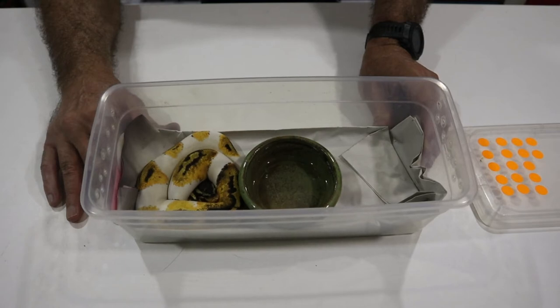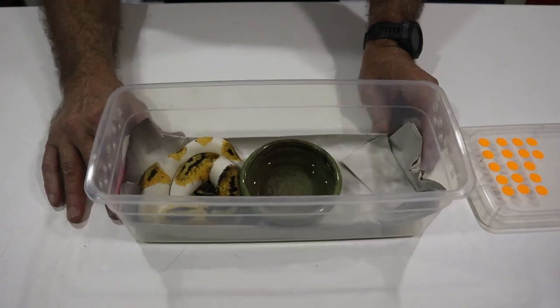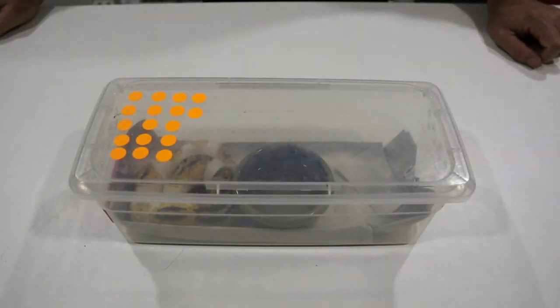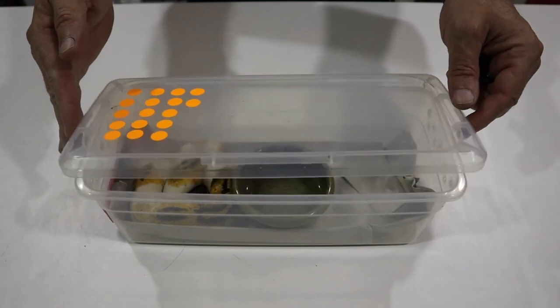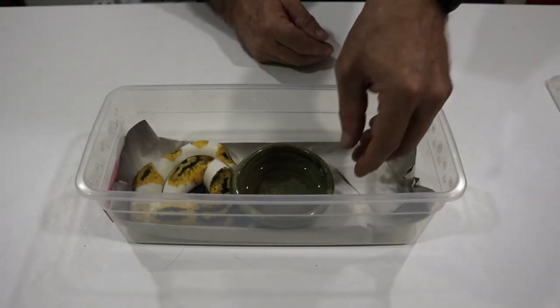Again, we can use exactly the same technique for this snake. If we want to clean or do anything with the snake, we can make him feel more secure by just popping the lid back on. That automatically makes him feel more secure. But again, we're going to take this snake out and we're going to handle him and see whether there is actually any difference in the way this snake behaves to the terrarium snake.